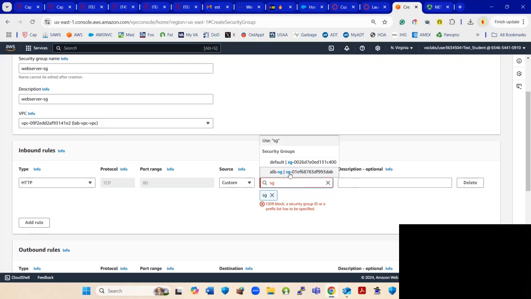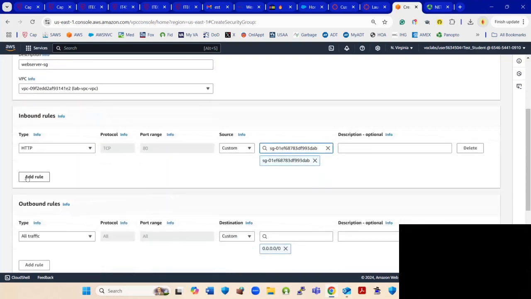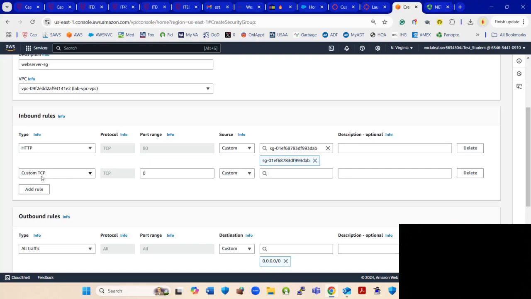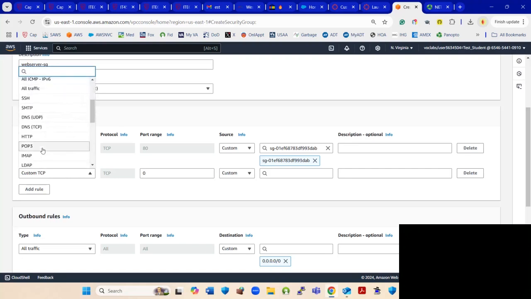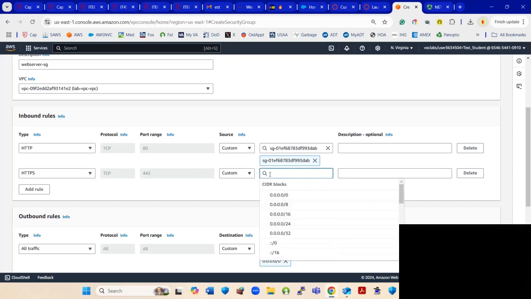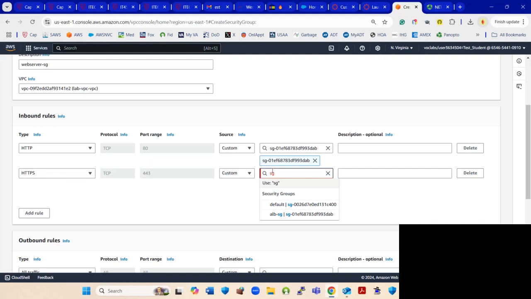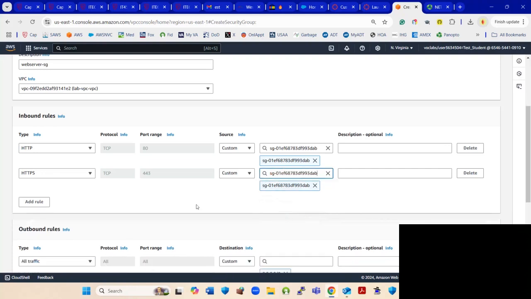Mine ends in AB, and make sure you select the right security group. And then we're going to add another rule for HTTPS. And we are going to again select not all IPs. We'll allow all HTTP traffic coming from the load balancer security group.